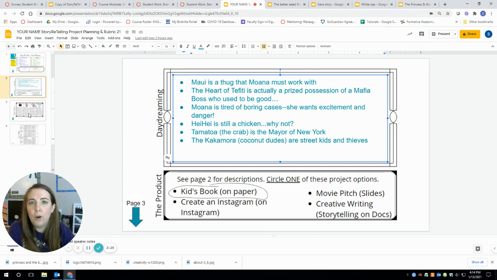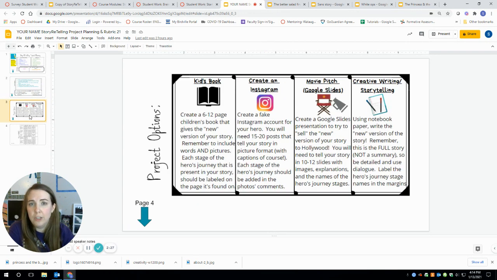Slide 3 and slide 4 are for you to do well in the project, to know what you need to do. Slide 3 has what you need to do to make a 100 on your project. So let's say you choose a kid's book. You're like, well, how long does it have to be? What about pictures? It tells you all of that criteria right here. Same thing with Google Slides, creative writing, and Instagram. So please make sure you go to your slides, read the criteria, and follow all of it.